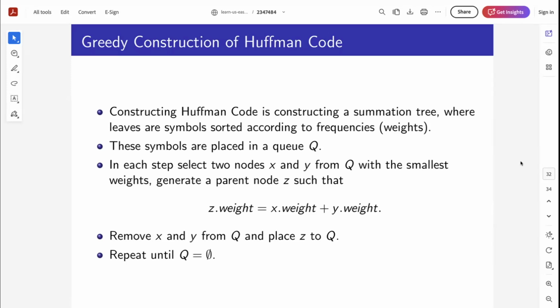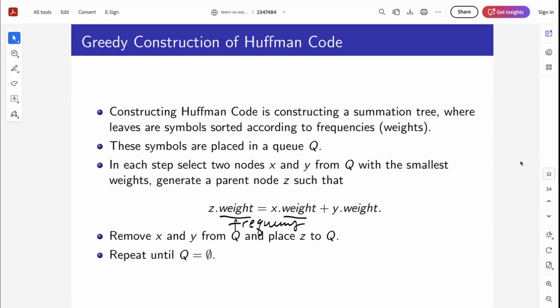Okay, so we can turn the frequency into a weight, right? So this represents frequencies, and we think about that as a weight.